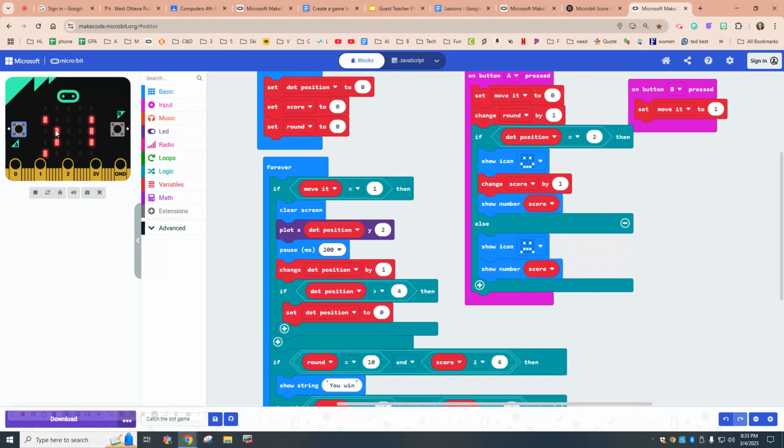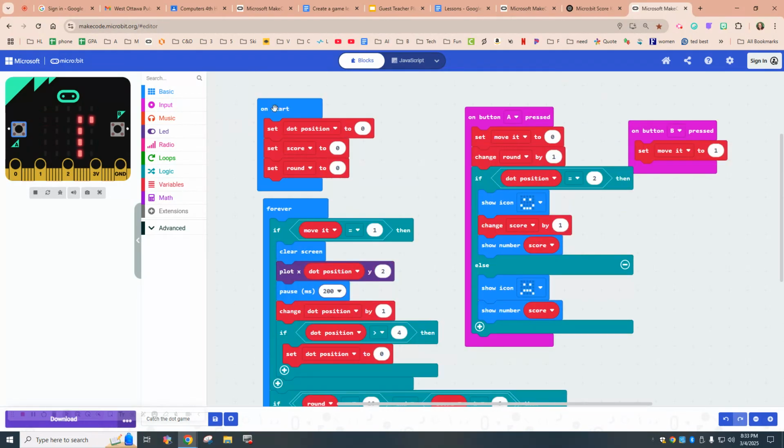The only thing you can see that it keeps saying you win. So again, like I said, you're never done. You could think of, okay, so it's going to keep saying you win. So after we win, maybe we want to play the game again. So basically we need to duplicate all of these things, which I'm going to do this way.